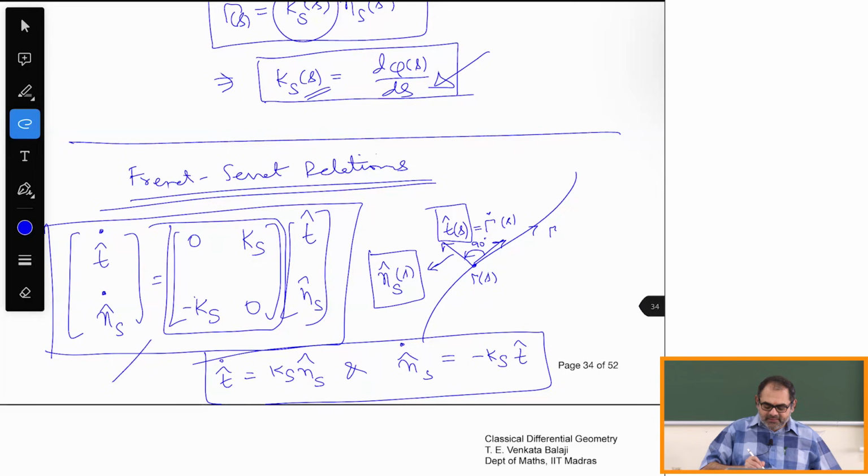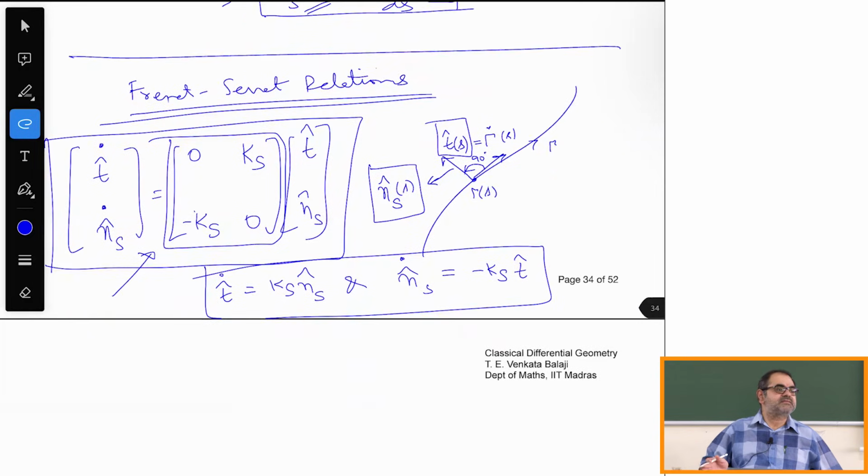So this has to be done properly. All right. Now, I'm going to do this later in the three-dimensional case, which as a special case will also include the two-dimensional case. So I will come to it later. But I want you to understand again the importance of the signed curvature. The signed curvature controls the curve up to rigid motion. And more importantly, it controls the curve with orientation. That is the power of the sign in the signed curvature. So that is to tell you something about the importance of this.